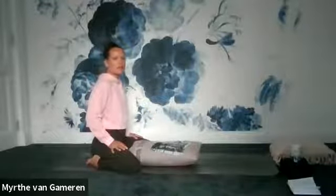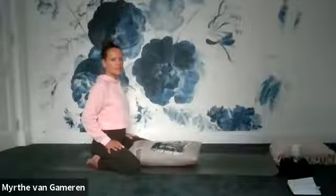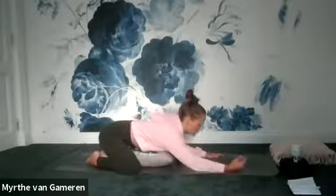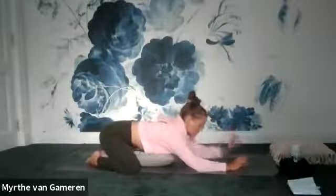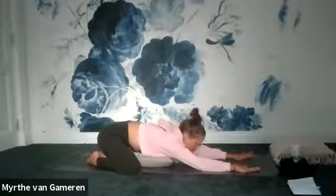If you have your head on one cheek, then you may want to change it up to the other side, choosing the other cheek, just to balance out the neck here halfway. And if your pose is getting slightly too intense maybe, then feel free to slide the pillow all the way underneath the hips so the hips elevate just a little bit. But if you're still feeling good, then stay where you are, or maybe even go a little bit deeper.